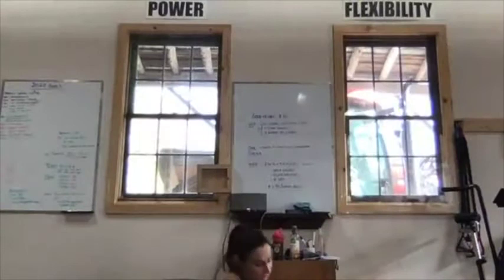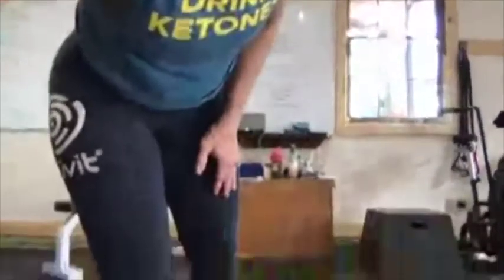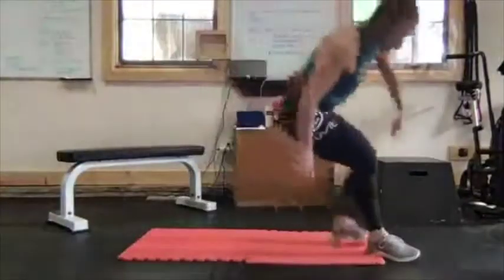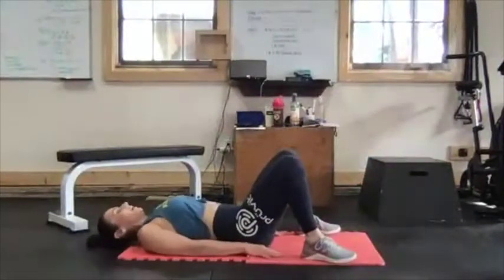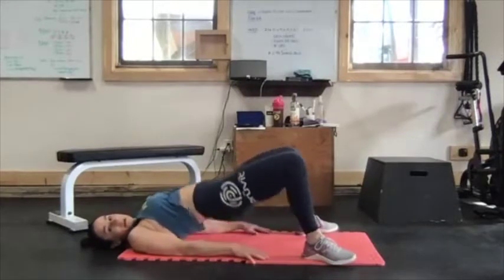Like this. Sorry, this camera is awkward. There we go. All right, so glute bridges are on the ground like this, feet are close to your butt, and you're just squeezing your glutes at the top like this, so it's up and down.